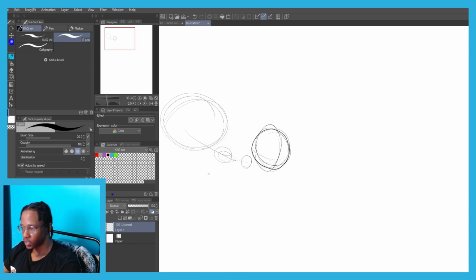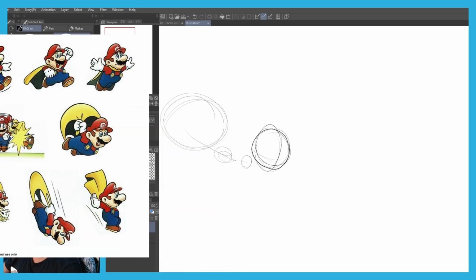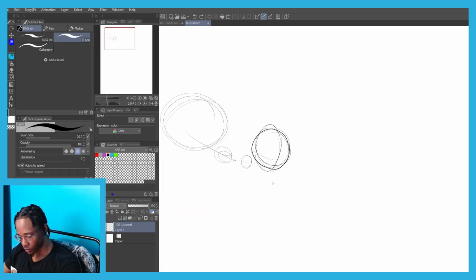So yeah. And for reference, I got the reference in front of me right now. I got 2 references. I'm gonna put them in the video edit if I don't delete them from my computer before I finish this video. I got a reference of Mario's movement when he does the cape thing, and also the design of the Mario and Luigi series. Well, those are the most modern ones. Like I said, I'm gonna go with the Game Boy palette. It's just, you know, the black M instead of the red M and all this stuff.